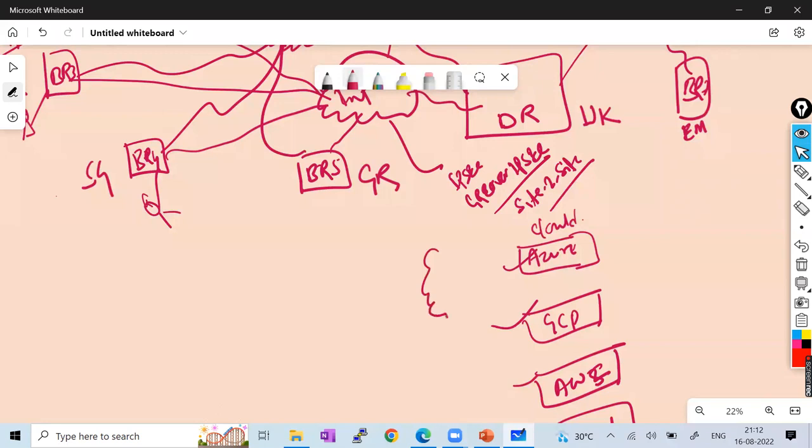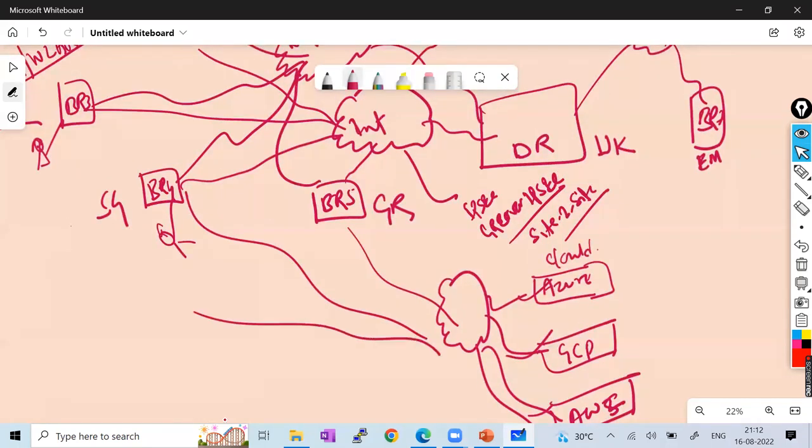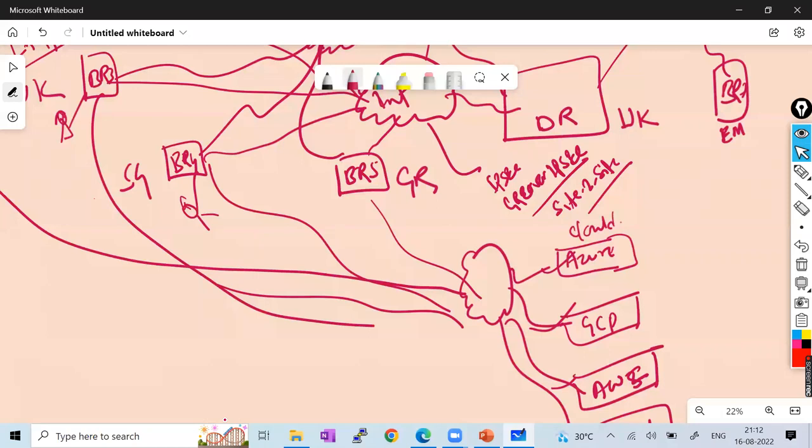So again, whatever branches we have, they have to connect with the ISP through MPLS or internet. Hope you guys are understanding my concern. So all these branches need to connect with another ISP or maybe the same ISP, but you have to extend the connection toward the new data centers, the new cloud providers, which are hosted in Azure or AWS cloud. Make sense? If you are going to do this, then again you have to add overhead to your legacy network. You are just adding more and more cost and more and more complexity to your network, right? And it is not a very scalable network where you're expanding a lot of applications across different data centers, different cloud providers, private and public, and you're making connections to all the cloud providers through MPLS or the internet, and building IPsec tunnels. That's not a good idea, right?